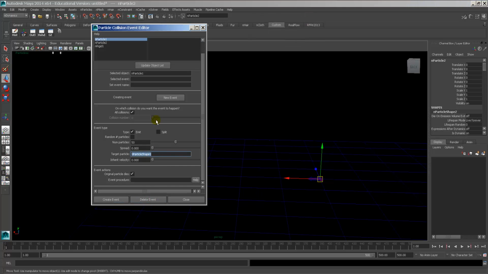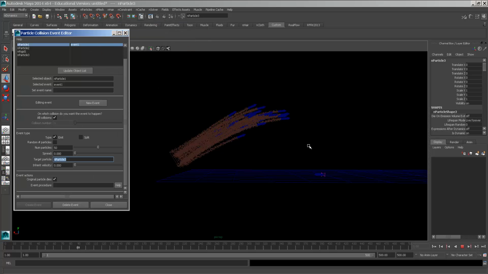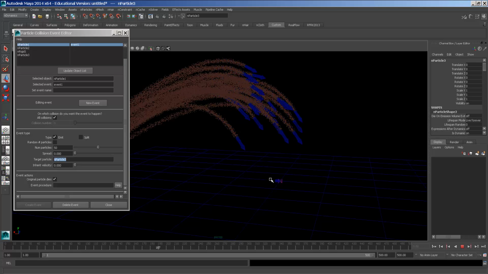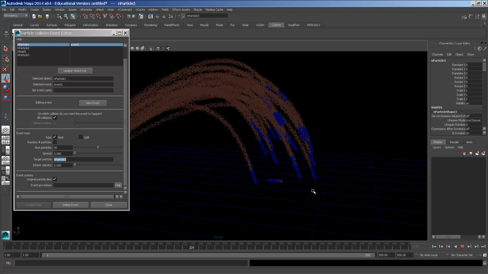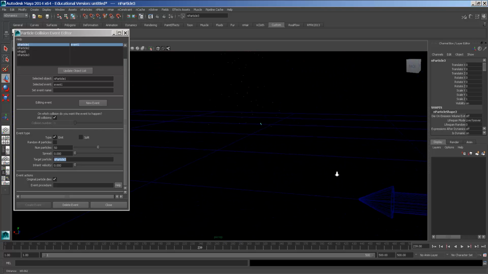So I'm going to delete the event, clear that field out, and I'm just going to make a new event on here saying emit 50, create event. Okay, and now it's creating particle 3. Weird. Alright, so now when we hit play, it's going to create a brand new object that's going to come out of here. And this is still going kind of slow. Obviously, we'd speed this up some. So it dies. If we look super duper close, there are a couple particles right there.